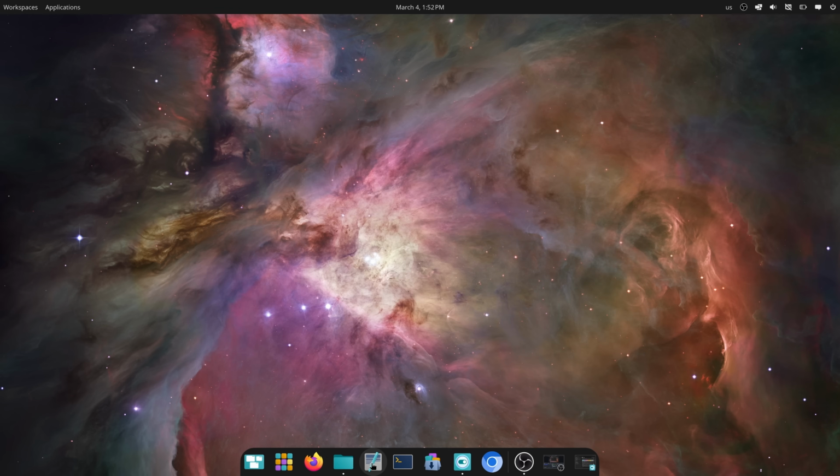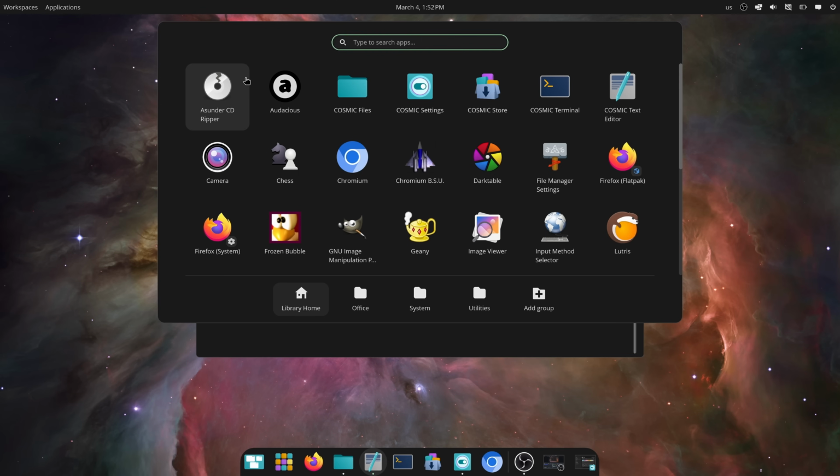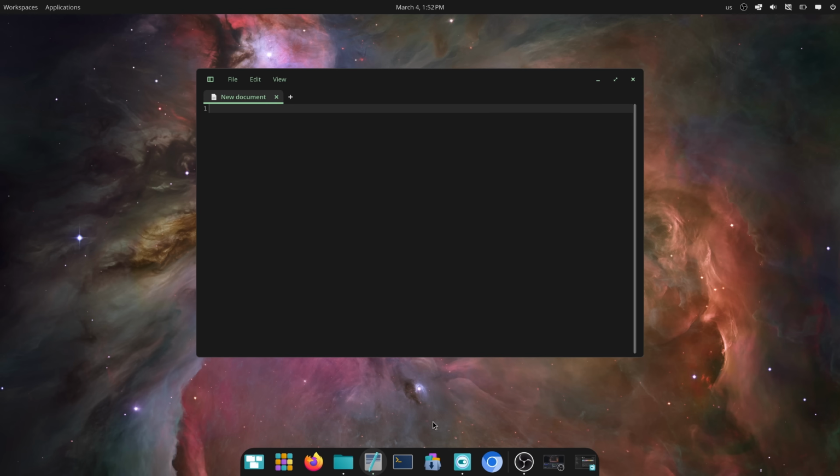Now, continuing, what we could also do is remove some of these applets right here. So for example, I could remove this option right here. This is actually the text editor. So I may not want to remove that, but you can access applications through the application library. So you don't have to have them here. You can simply have the applications that you use the most frequently. I'm a Vim user anyway, so I'm probably not going to use this as often.